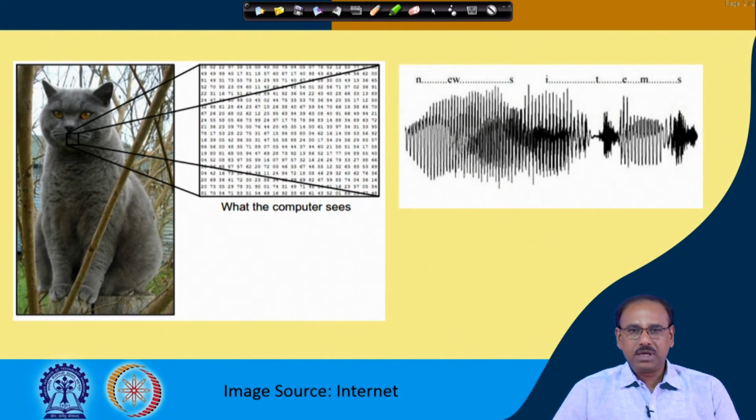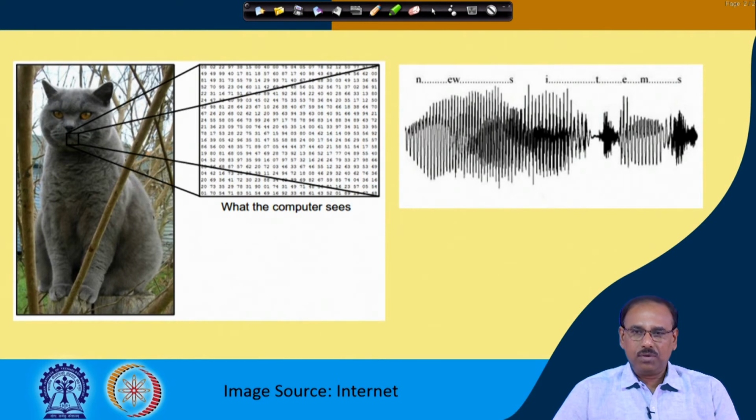So come to the picture which is shown on the left. Apparently it is a picture of a cat. All these pictures are actually represented by two-dimensional arrays of numerical values, and mostly those are integer values.